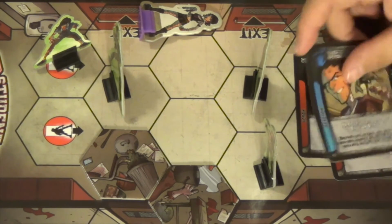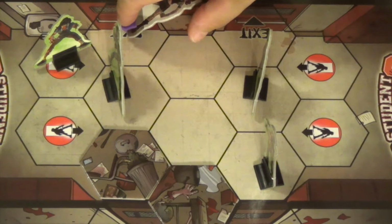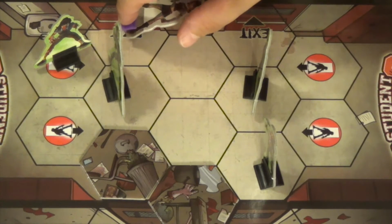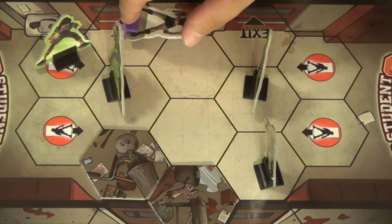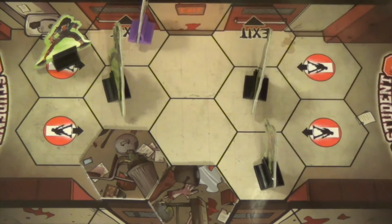And I do. I'll play the head fake, and what that will do is defend the attack. The next time you are bashed or bitten this turn, you may defend that attack also. So now, okay, defend the attack, and now they miss, and now it's my turn after the zombies go. I have my stamina, and I go through the door, and that would be how I would win.